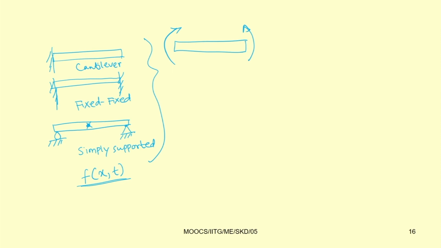So, initially let us find the equation of motion of the Euler-Bernoulli beam. Let us take a small element of the beam, and let it be subjected to a loading f(x,t). We keep it as f(x,t), no problem. Let this be the force acting here; it may be a uniformly distributed loading or any other loading acting on the system.